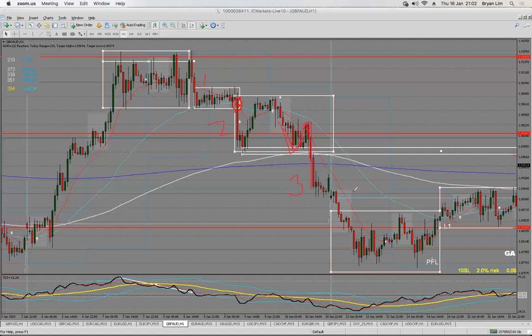On the level 2, you didn't get the 50 and 200 cross until quite late. Exactly. So until later on, right? Like I said, you wouldn't always get your move. This moving average cross came later on, right?